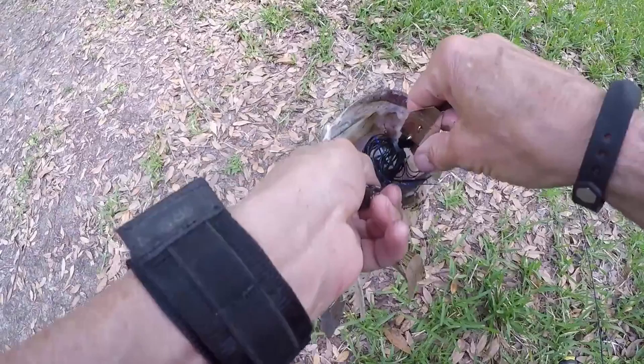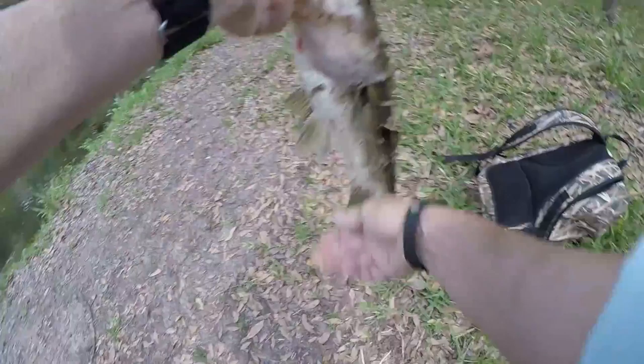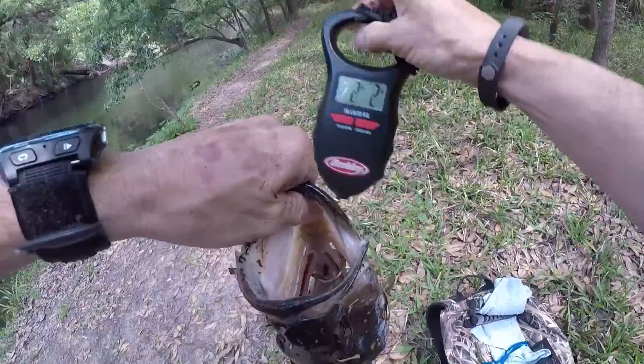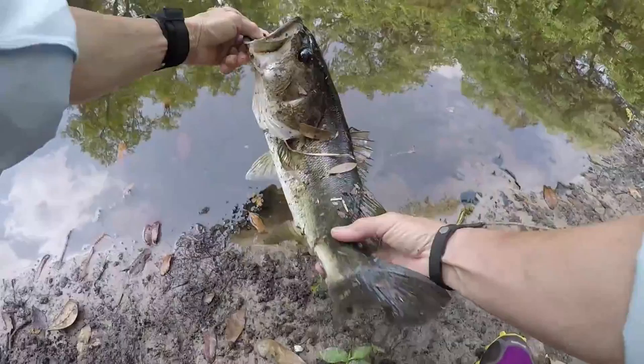Some Z-Man original chatterbait. Black and blue. Yep, he's missing an eye. Let's get a weight. 2.6. 2 pounds 6. Alright, let's get the release on this guy. Mr. One Eye.